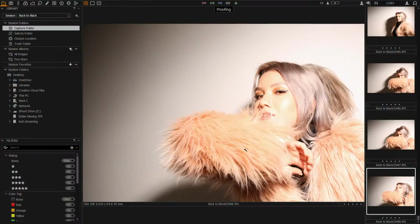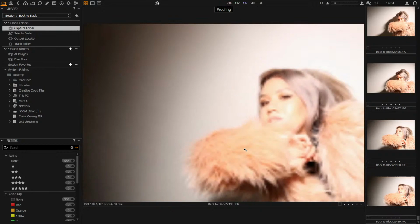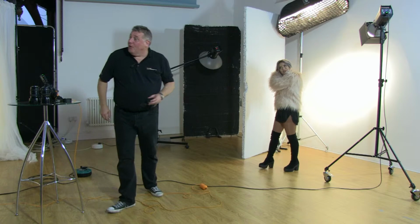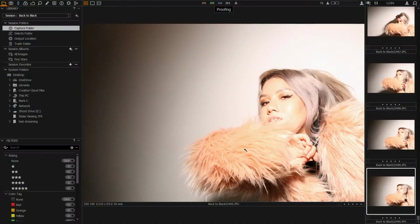Woo, excellent images. You know what, I just love what we can do with light. Just love it. Great, Mila, seriously love, brilliant. Love photographing you today. It's been great fun. We're done. Thank you very much.